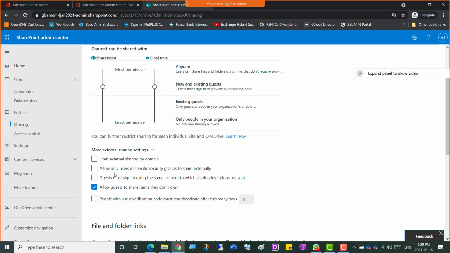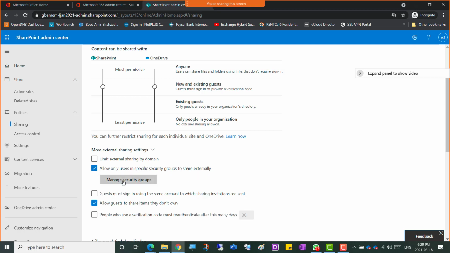Then there is allow only users in specific security groups to share externally. If you click that, suppose the marketing guys and sales guys have their security group, and only they should be allowed according to the company compliance policy. They are allowed to share outside and no one else.